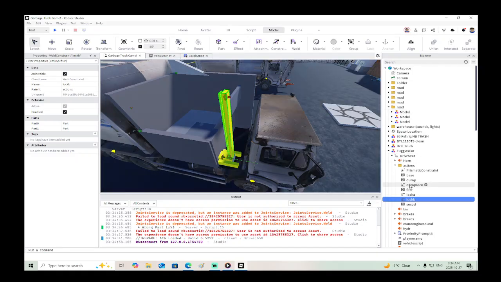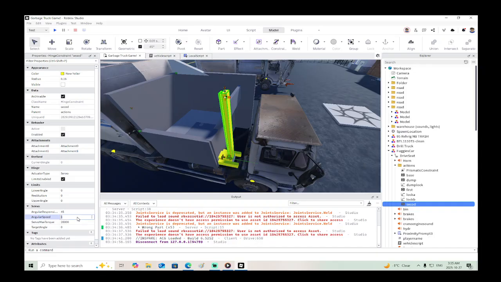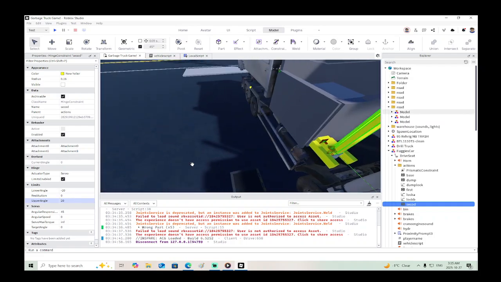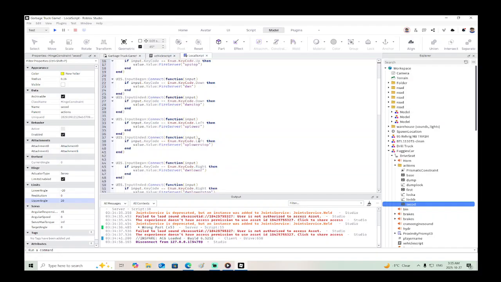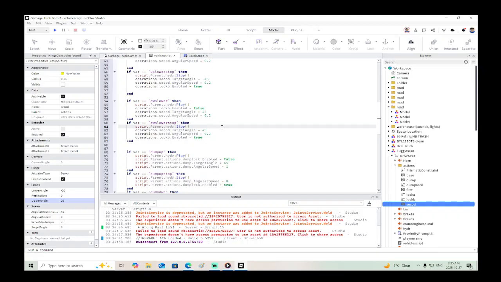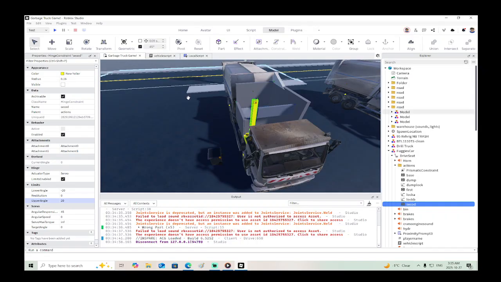I didn't set up this. Let's try 20, and then I'll adjust it here in the code. Actually, no, 45 is good. We don't have to go all the way to 45, but may as well leave it at that.